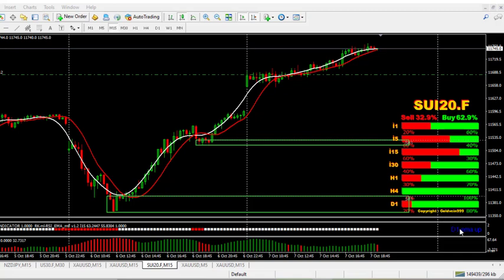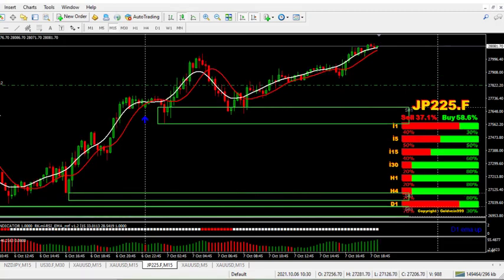Once you have D1 EMA up, that is, the daily EMA is up, then I look for a buy setup to enter the trade. When you check the other indicator here, it's also giving us a buy signal. Now let's check another one. Again, we have the D1 EMA up, and I placed this trade around 8 a.m. GMT plus 1 this morning, and the trade is still running.